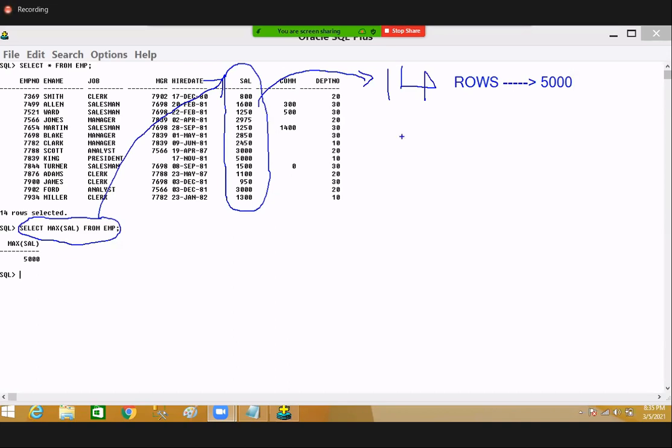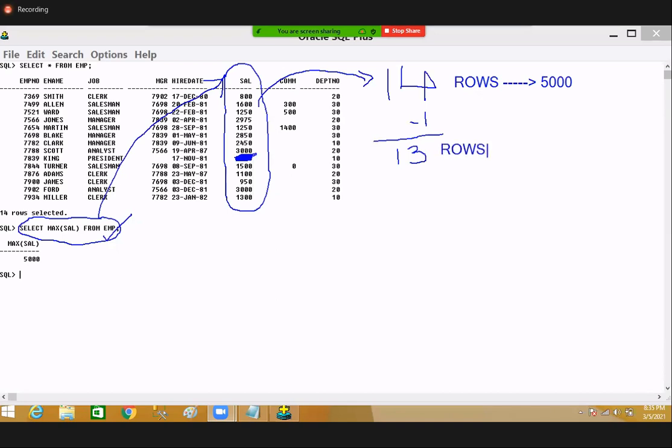It means that once this query is executed, it goes through the entire table, and in this entire table, whichever is maximum, that maximum salary is returned. So that means out of 14 rows, one value is already taken. So one value taken means minus one. Remaining how many values now? 13 values. 13 values means how many rows here?